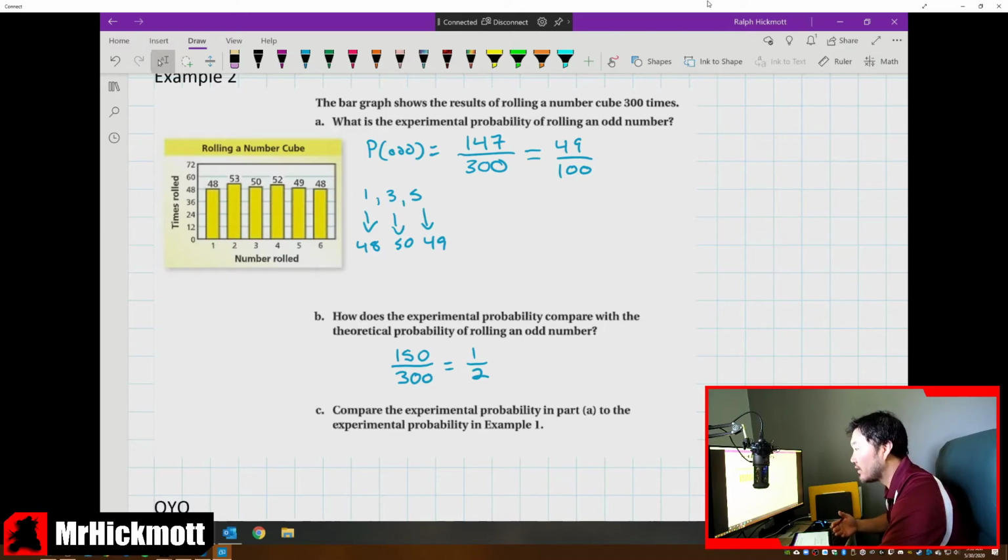We would expect odd numbers or even numbers to come up half the time. If it was drastically low, then we've got to be thinking certain variables could have happened to cause that experiment to be a little bit less reliable. Could have been inconsistent style of rolling, the weight of the dice might not be accurate, a whole bunch of different variables. But basically, what you should see here is how to calculate both types and apply it. With that being said, that is the end of the examples for this section.